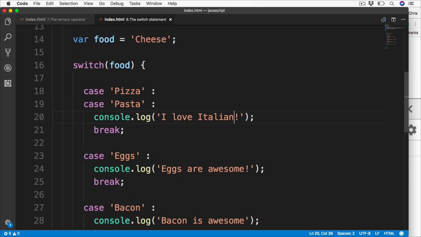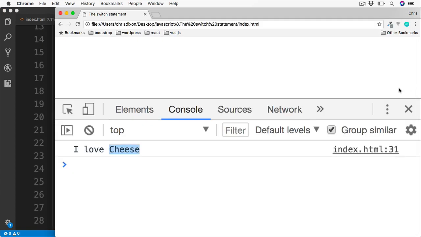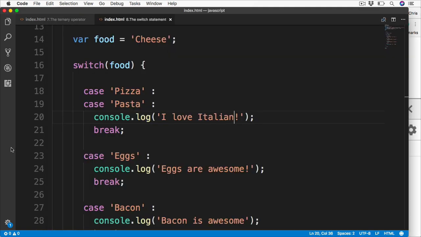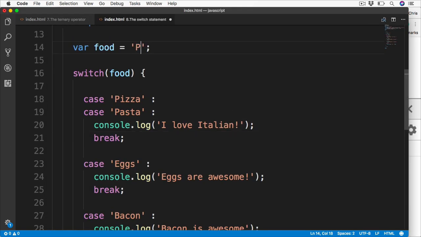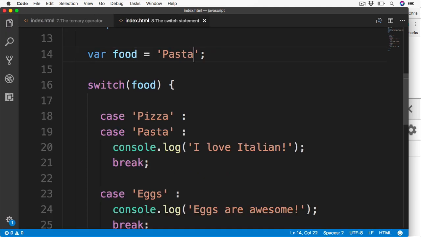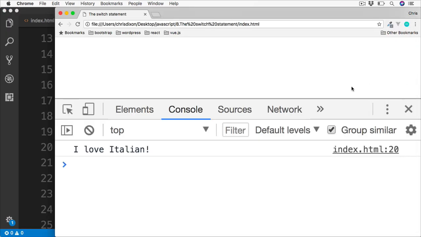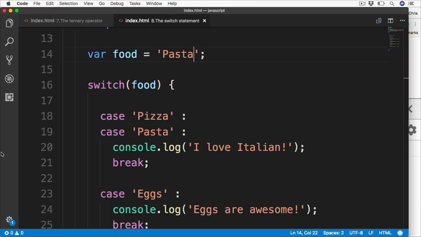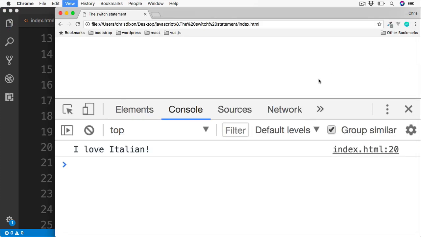So save. Let's keep this as cheese for now. We get the fallback. And if we change this to be pasta, reload, I love Italian, and then pizza, and we still get I love Italian.